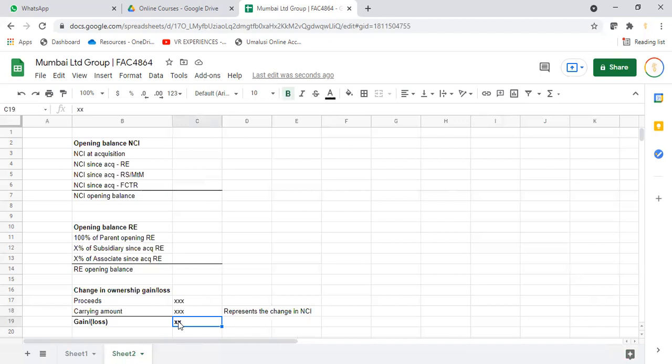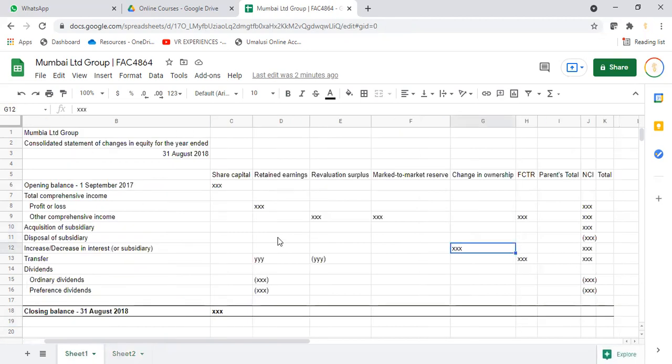Okay. So what I want you to do, I need you to have this framework in mind for tomorrow. For tomorrow, we're going to now answer part of the question. We're going to do answering the question over today and tomorrow and Saturday, and you're going to see how I set out my answers and how I'm going to get to the opening balance using this format. Obviously, to get to these numbers, I'll have separate calculations before. So that's all that I wanted to cover. It is a framework for statement of changes in equity and for some of the balances. The rest we're going to work through as we go along.